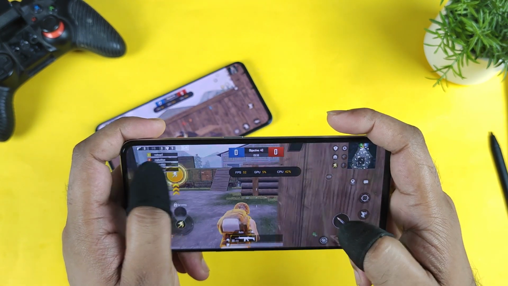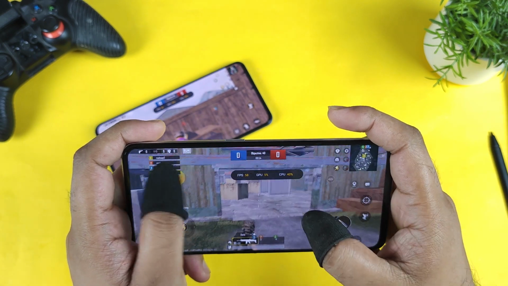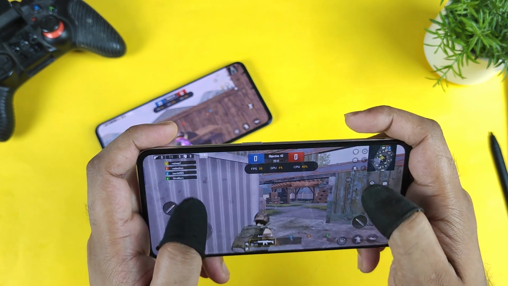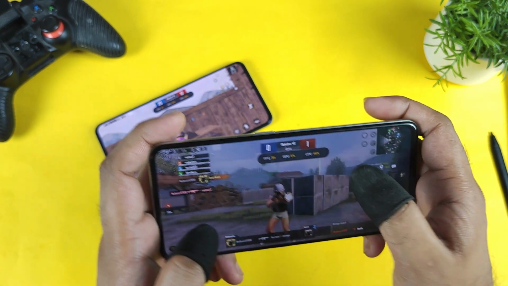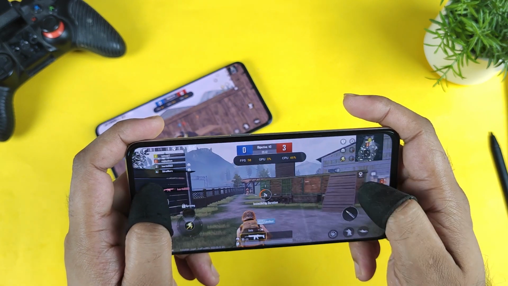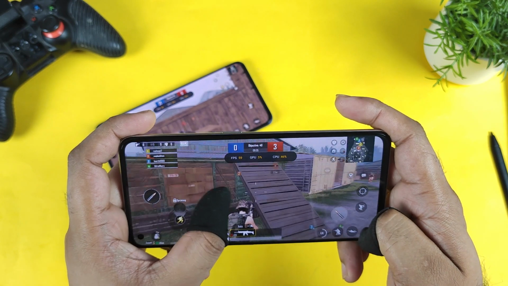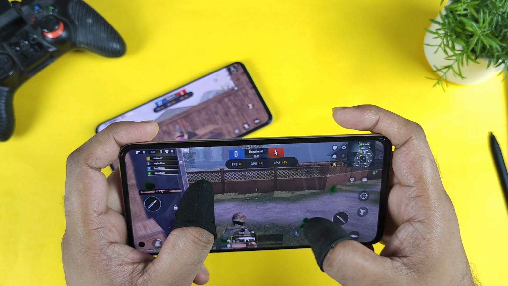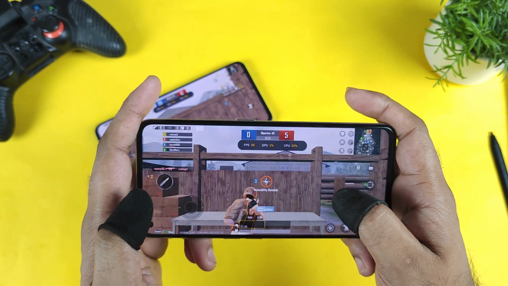So it was able to maintain pretty well. 59, 60 is all I'm getting throughout. 59 and 60 FPS, you can clearly see, friends, right now. 58 FPS, as you can see, the FPS is maintaining.